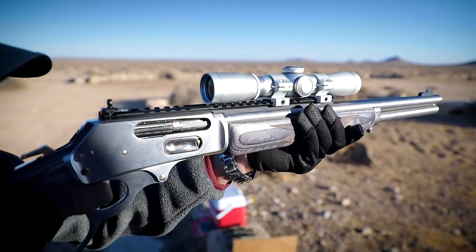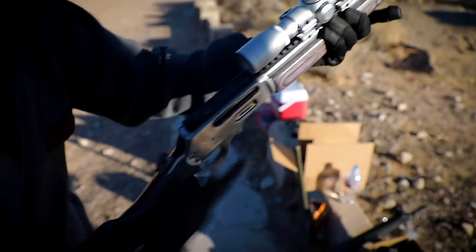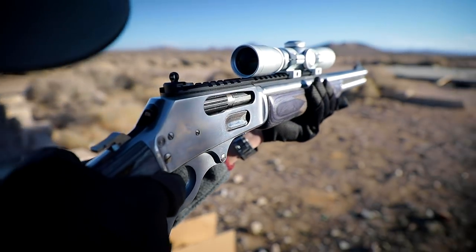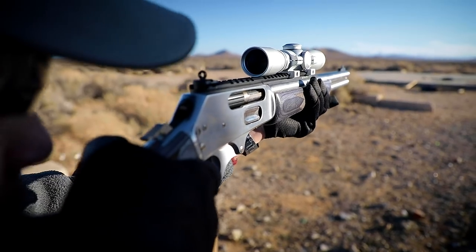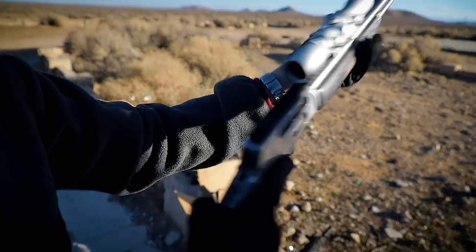I had no issues whatsoever until I let the gun get a little dry, specifically the magazine tube. A little bit of grit had found its way into the tube and the follower wasn't doing its job properly, forcing half a round through the gate at times and really locking the gun up. However, once I disassembled the gun, cleaned and lubricated the tube, I've not had that issue once. Just make sure it's well maintained, as any gun should be.